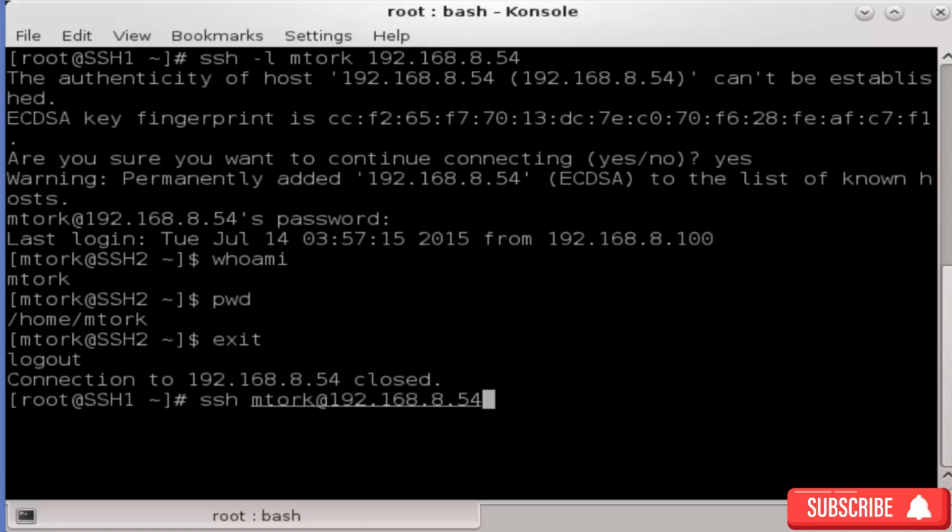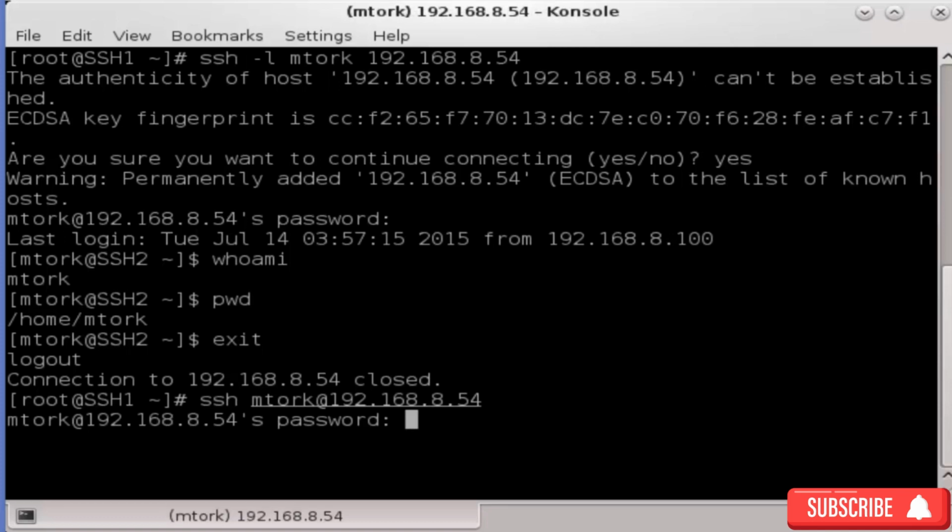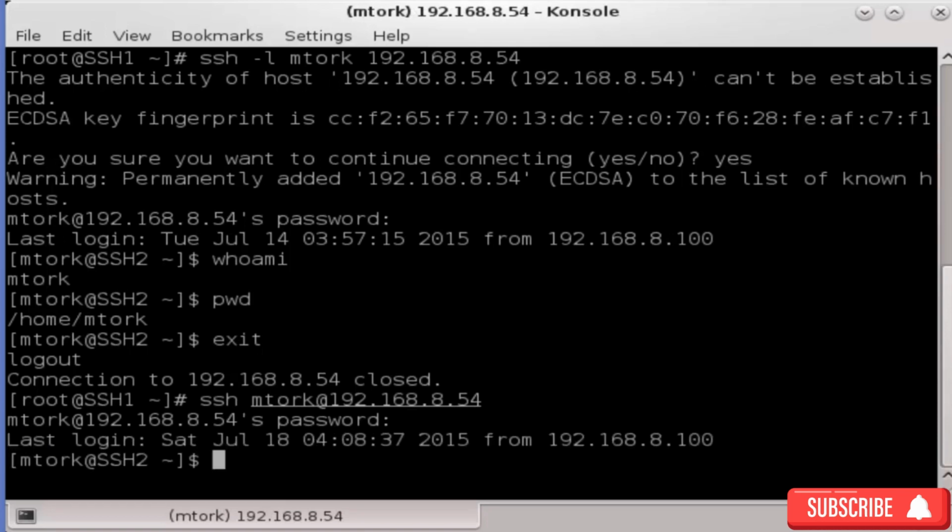And this is another way to specify the username which will be used to connect to the remote host. Let's press enter. Enter the user's password, then press enter. As you see, this time the system didn't show me any message because the remote host is already added to the list of known hosts.